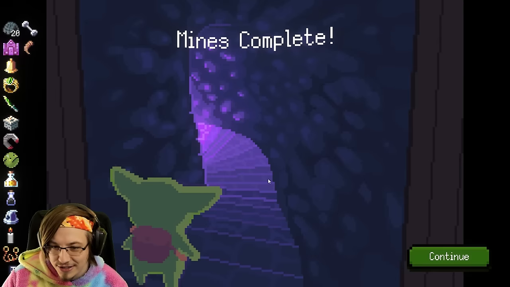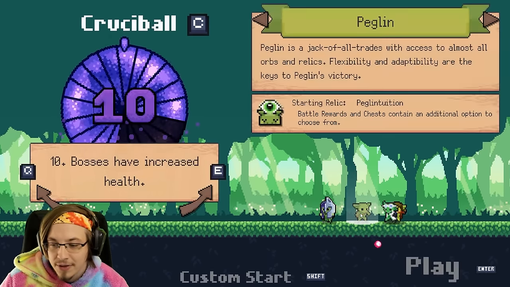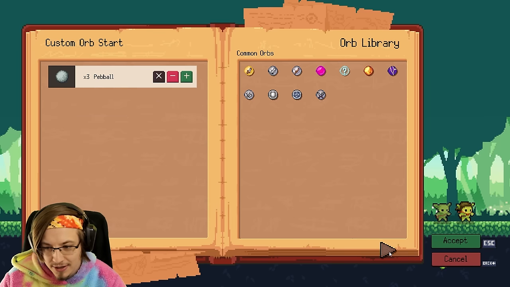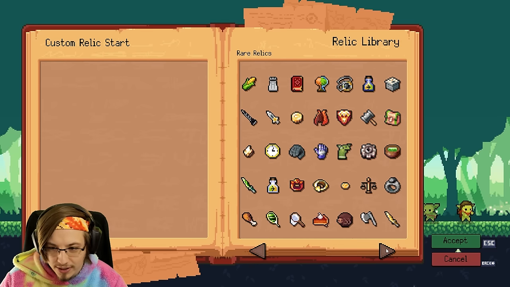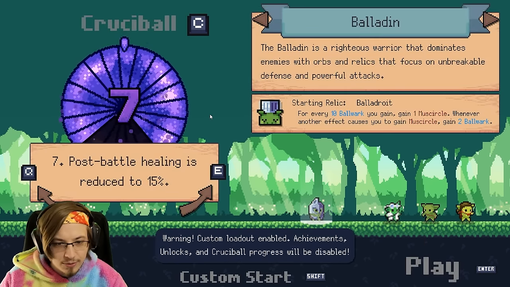Oh my gosh. Okay, so we tackled it on Crucible 5. Let's go ahead and now try this on Crucible 10. This is going to be a bigger test here. So obviously, making this Peglin class, starting with Bob Orb. And then we're getting rid of that, and we're going to get Powder Collector. This is our little Peglin Bomb class here. We're going to do Crucible 10, right?